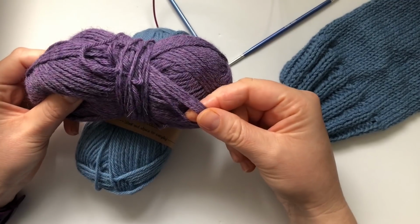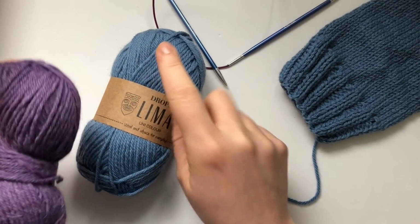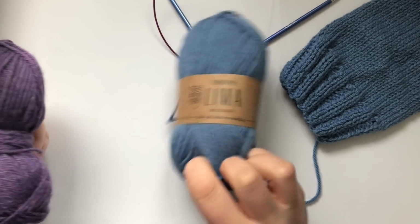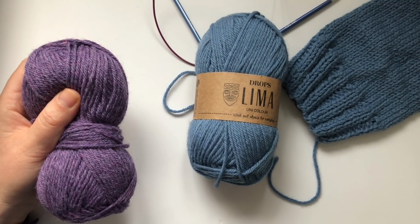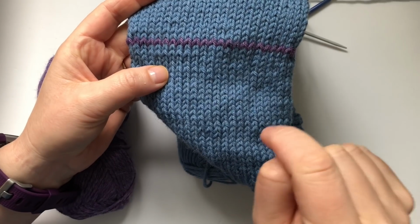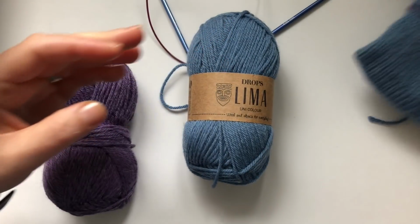And this is I think Drops Puna, I'm not sure, but it's a bit softer than this, less hard wearing than the Lima one, but we're only going to use this to put the marker for the heel. So let me show you here. This is the marker for the heel, and I'll show you how to do that later on. But you only need a contrasting color yarn to do that.